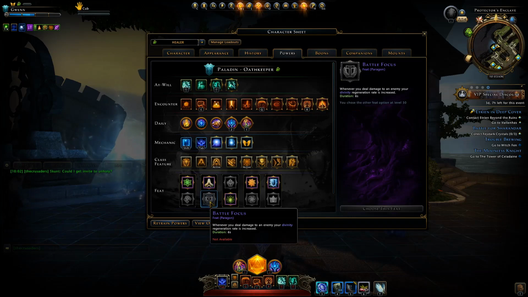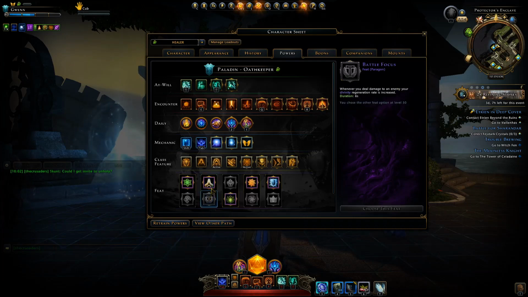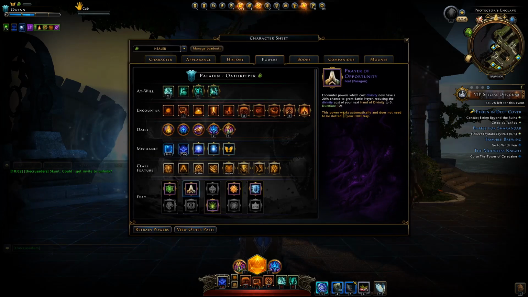Now at the moment I currently like to use Battle Focus because I just can't be bothered with Prayer of Opportunity. Prayer of Opportunity is really good because you'll be able to get a free cast of Hand of Divinity, but the problem is to proc this Prayer of Opportunity you need to be casting a heal, and once you've cast a heal you probably don't need to cast another heal, and thus the Hand of Divinity isn't that great. When you do proc Prayer of Opportunity, then you're going to have to cast that Hand of Divinity within 12 seconds or it'll expire, and by the time you release the Hand of Divinity you'll end up just using Divinity to cast it instead of the free cast if that 12 seconds is over.